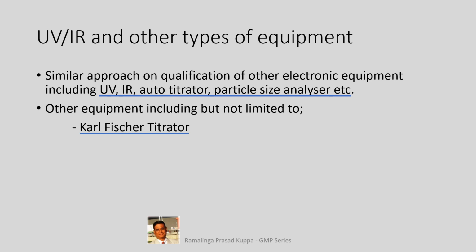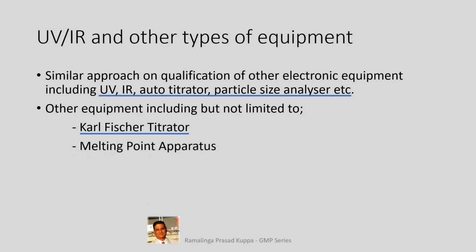Carl-Fischer titrator should have burette with 0.05 ml least count. This is a requirement to qualify the KF apparatus. If electronic burette is used, volume delivery should be qualified for accuracy up to 0.05 ml or lower. The potentiometer should be qualified for the correct endpoint of the KF titration.